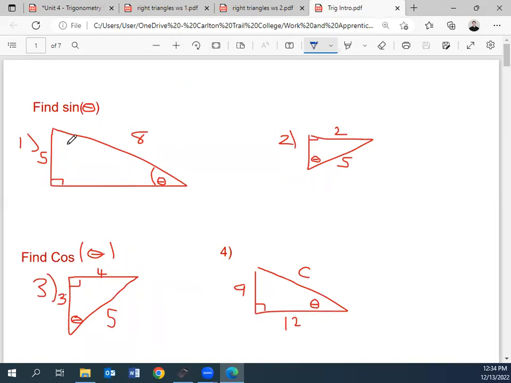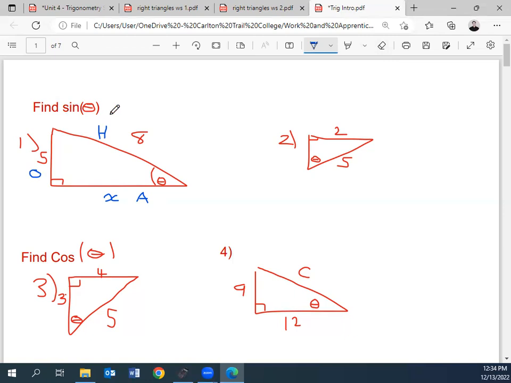The first thing is I need to figure out what side is what. I'm just going to say this one over here is X because it's a blank one. So Austin, which one of these do you think is the hypotenuse? The 5, the 8, or the X? The 8, right? I'm going to put a little H here. This is the hypotenuse because it's opposite of the right angle. Jocelyn, which one is either the 5 or the X? Which one of those is going to be the opposite side? The 5, yeah. So I'm going to put a little O there, which means this has to be the adjacent side here. Cool. So I figured out what side is what on the triangle.